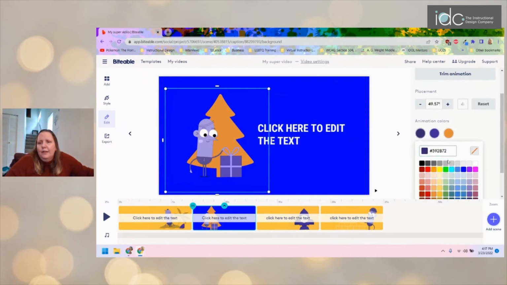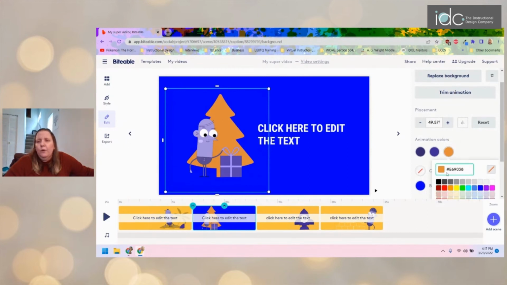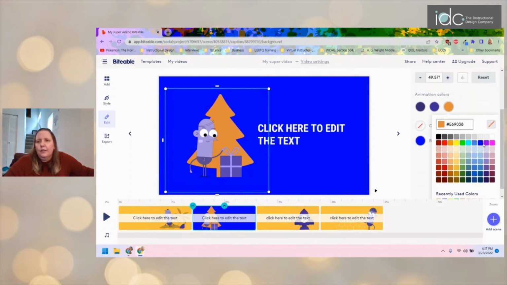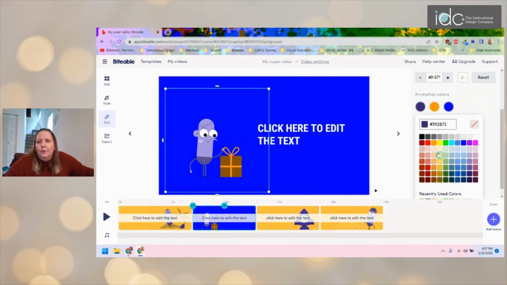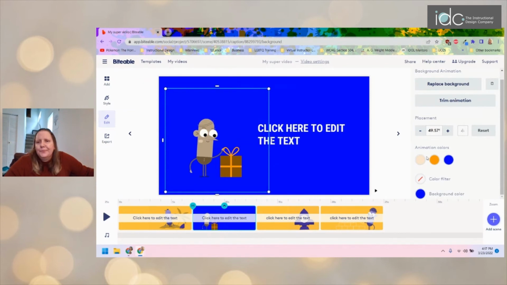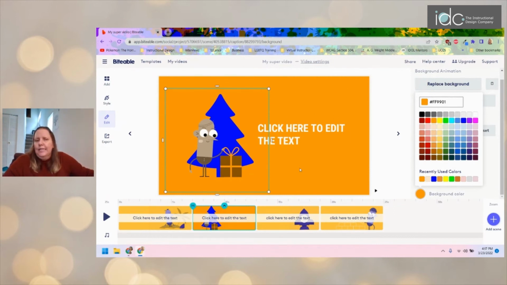If this is my background color, what color do I want my animation? And then you can try it the other way around. Okay, what if I put my client's brand colors in the other way? What if we have blue accents and the background is orange, or the animation's orange? We do another shade of orange for the background. I might look and say, okay, that to me is too bright. That hurts my eyes. So I liked it better with the brighter color, like the orange as the accent, and the blue in the background.